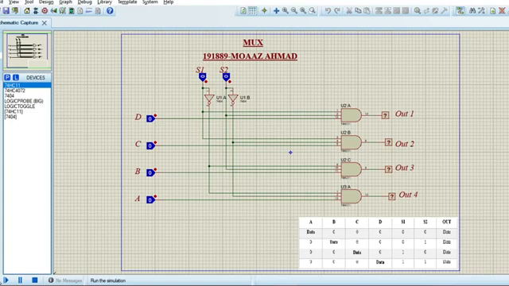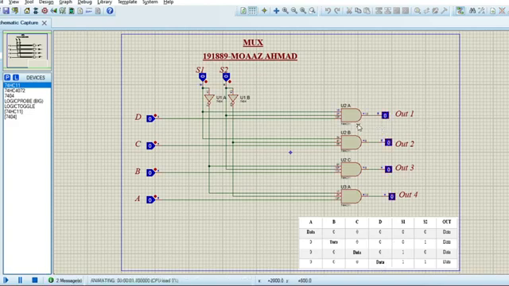But a demux is exactly the opposite of a mux. A demux is a circuit that takes in a single input but gives multiple outputs, which is totally opposite to what a mux does. So let's run the simulation.